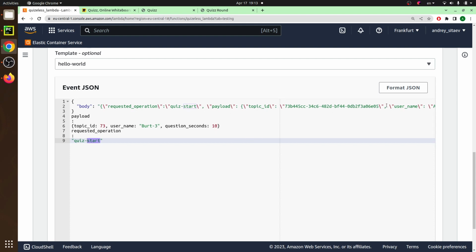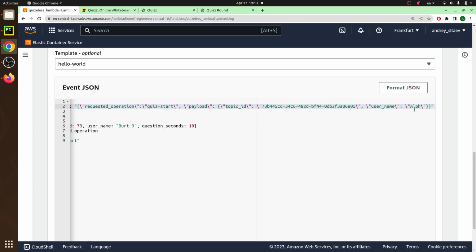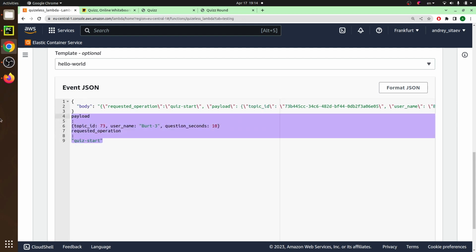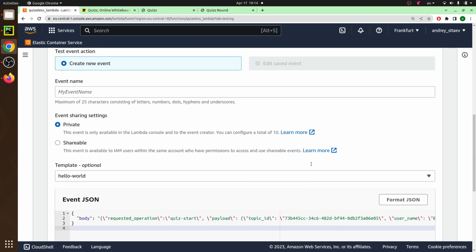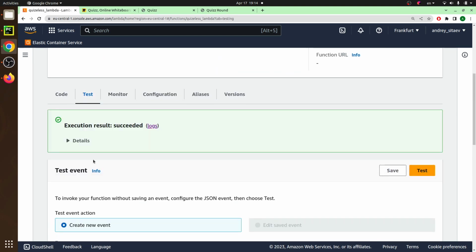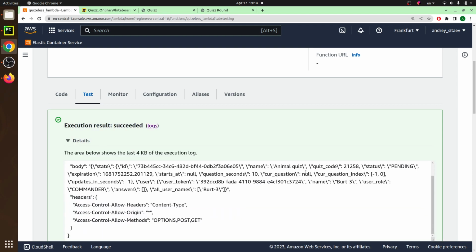Payload is yes, the same. User ID, let it be different. Let it be the one I tried the last time. Am I able to test it now? Success.